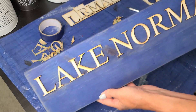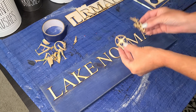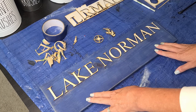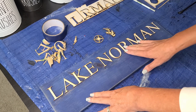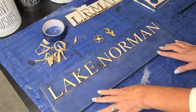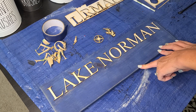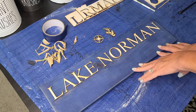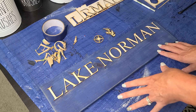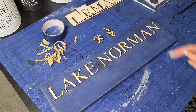Now I'm going to hold off deciding on the compass or the lake right now because I want to get the coordinates on here first. As I told you before, I was going to combine the 3D elements of the letters with some engraving of the coordinates. So I'm going to show you how I use that other template in the Glowforge to engrave the coordinates. I could also do cutouts for the coordinates, but that involves a lot of little pieces, so when working with smaller designs it's much easier to just engrave if possible.